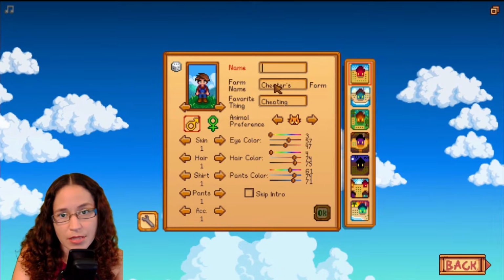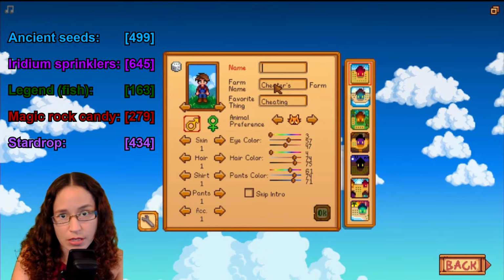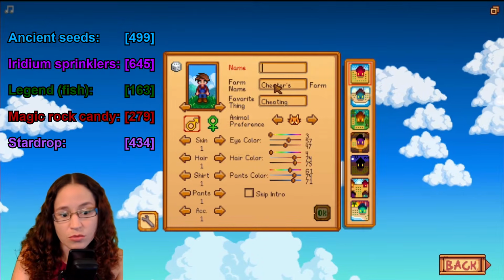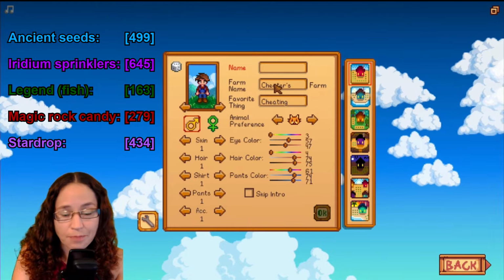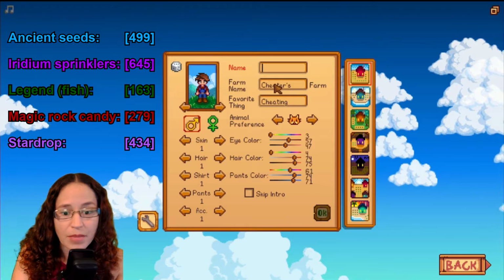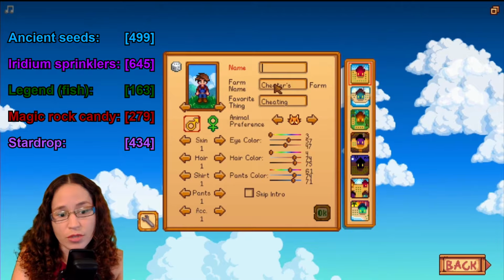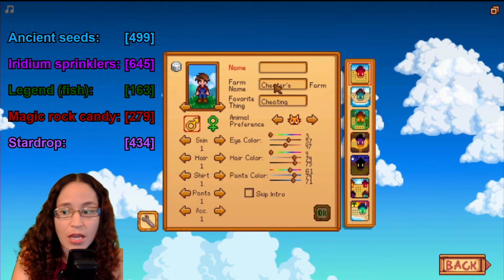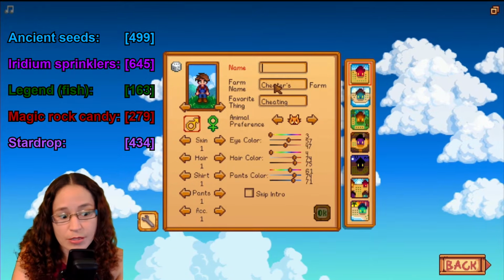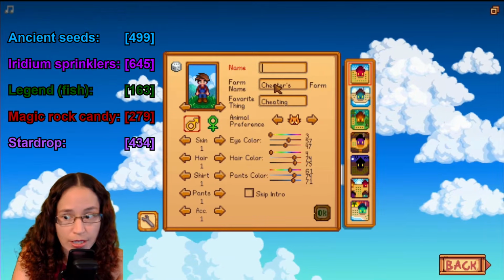So some items that you might want to use for this would be ancient fruit seeds. Ancient fruit plants produce fruit every 7 days, which can be turned into a valuable wine. Iridium sprinklers, those are very useful early in the game, and later on when you don't need the additional sprinklers you're getting, you can sell those for 1,000 gold. Legend fish is a common item to use for this. Those sell for at least 5,000 gold, depending on what your profession is.